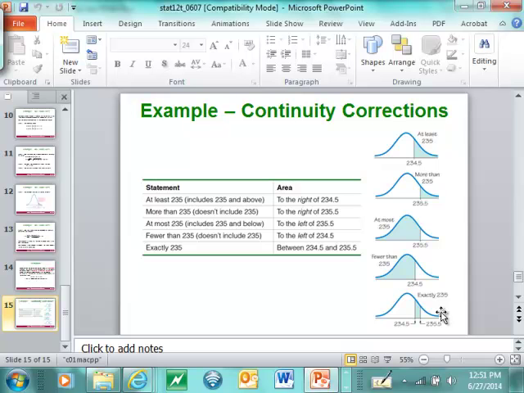Remember, for continuous distributions, the probability that your random variable x equals any particular number is 0. The only way to get non-zero probability is to find the area as x ranges over some interval. In this case, the interval will be 1 unit long, half a unit below and half a unit above.